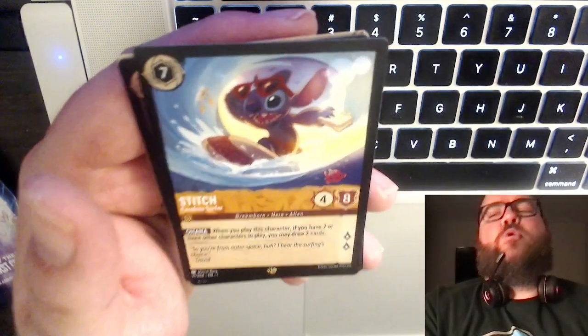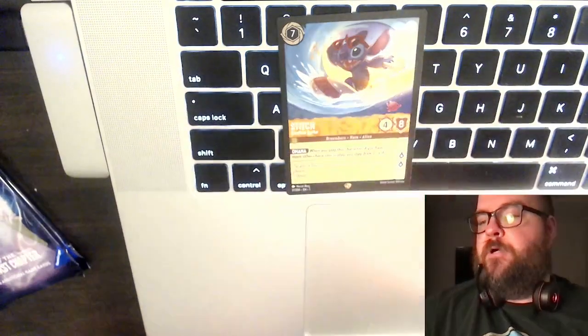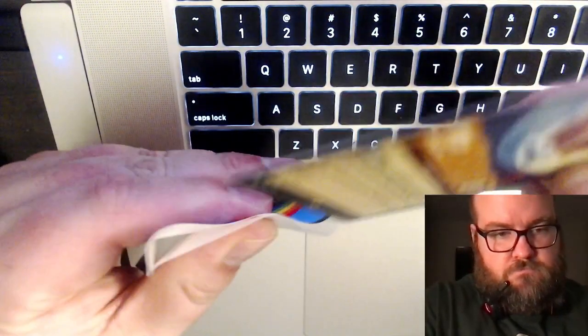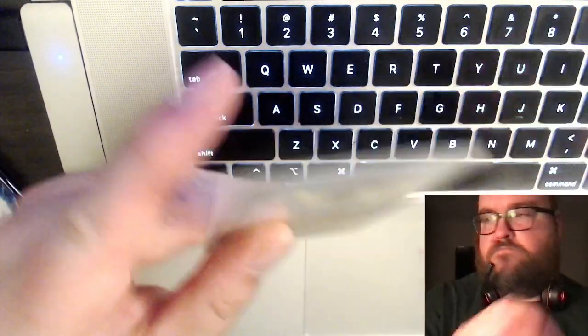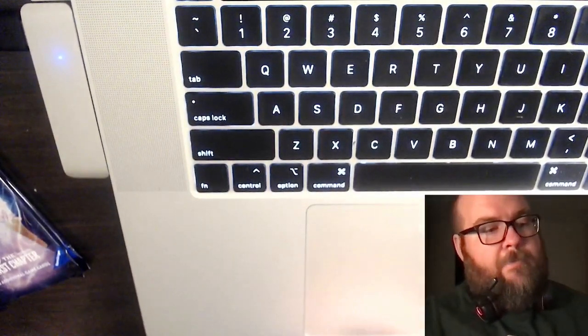A super rare, let's go, a legendary is what I meant. And then for the foil, an uncommon Jasper. All right, let's get this legendary sleeved up. And our prideful unicorn sleeves. Might as well throw it in a top loader for that extra protection. Wrap it up, know what I'm saying?